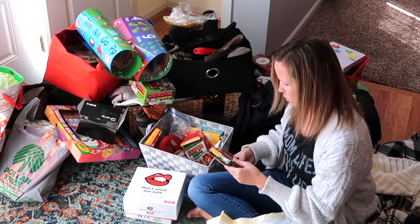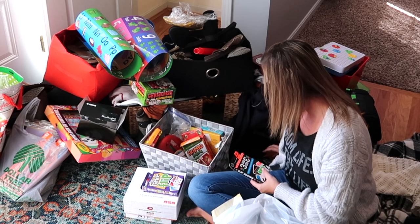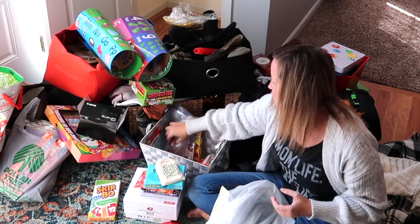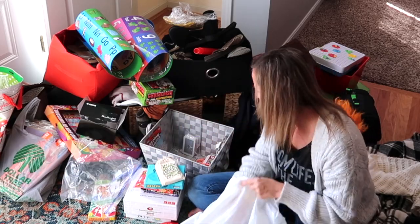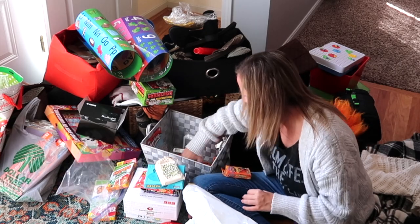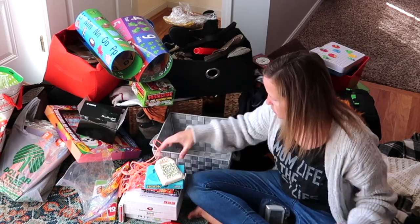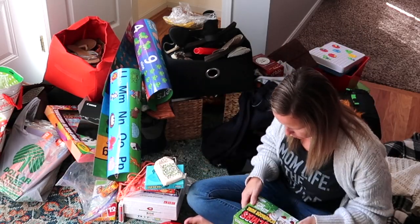We are having a major yard sale come spring, so I'm keeping that in mind today as I'm going through everything. I'm making three piles: a sale pile, a keep pile, and a throwaway pile. I'm kind of starting with our games right now — we have tons of card games, tons of board games, and some games that are just missing their pieces at this point. I'm going through seeing what's all stuffed in here, and then I'm going to organize all of the games in ziploc bags so they're easier to get to.